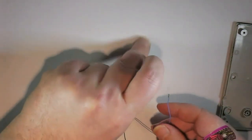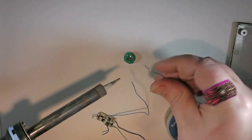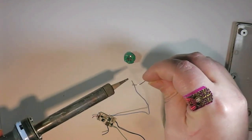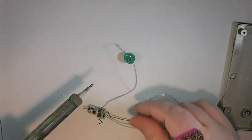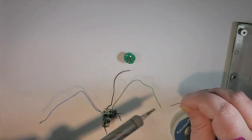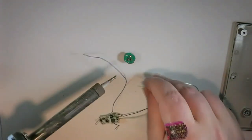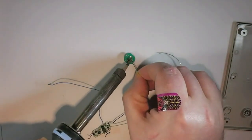First one I need to do is connect up the potentiometer back to the board, which is the original cause of the failure of this device. So turn up these wires again. Which is easier said than done, as these wires are so small. And just pop them back onto the board.